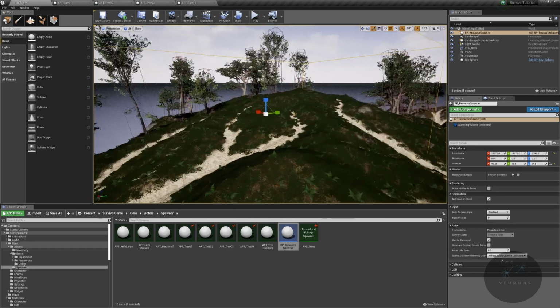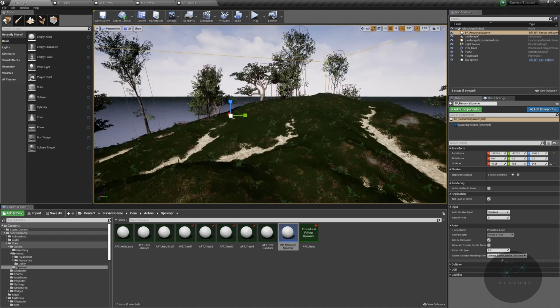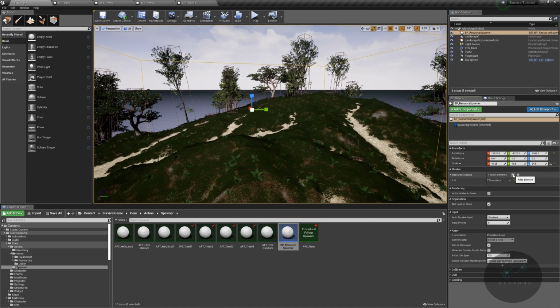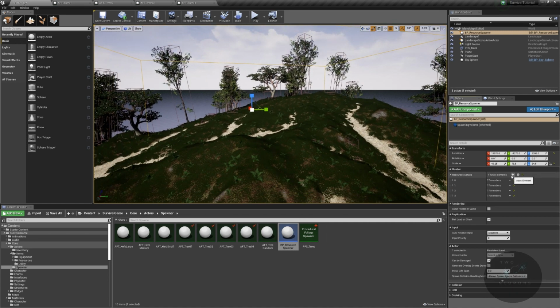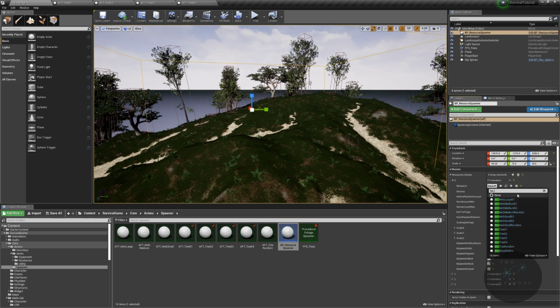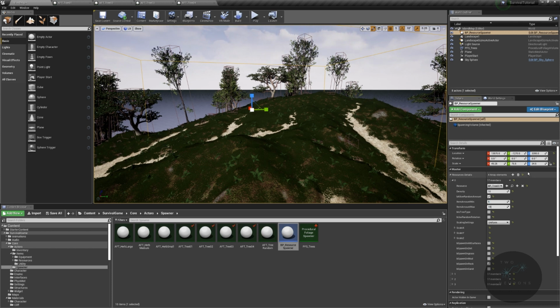Actually, technically, we don't need to intersect the ground. It will pick a line and then draw a line out. Let's add all 4 of our trees into this. And this one will be our BP tree 01. And let's say we want a density of 10 for those, and we'll do a random amount. It will be between, say, 5 and 10 as our base amount.